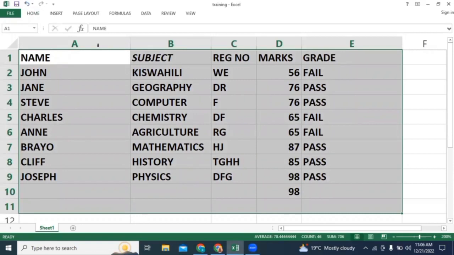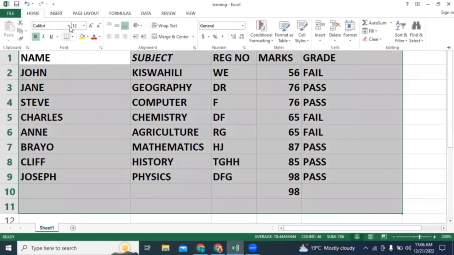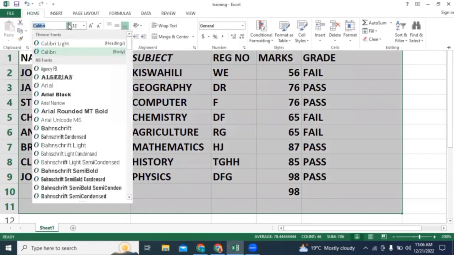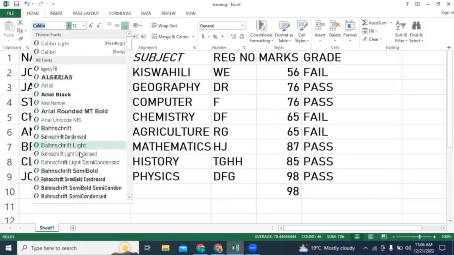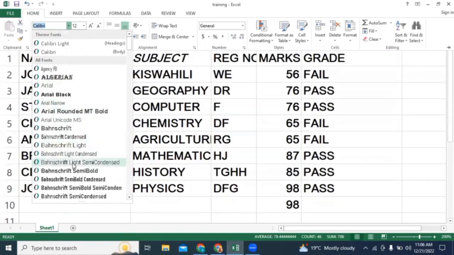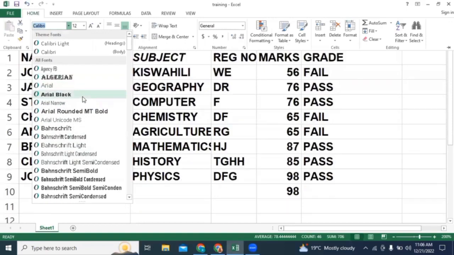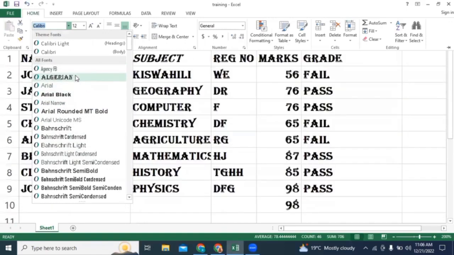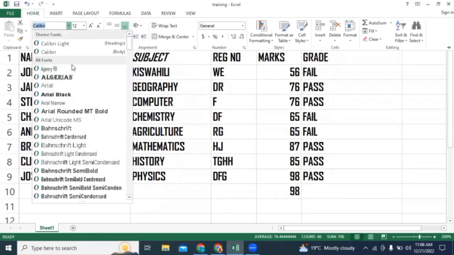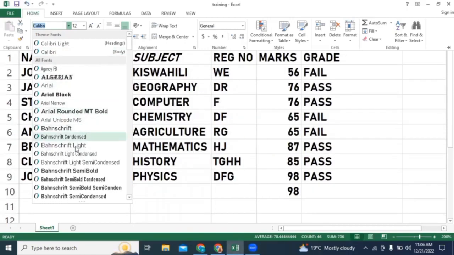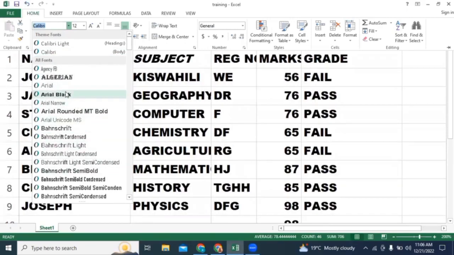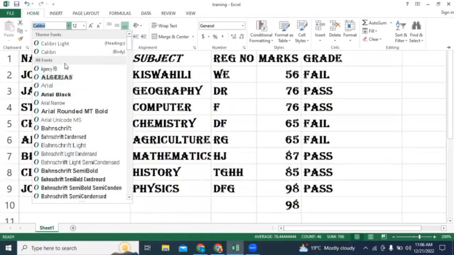I think as you are following. And also you can change the theme fonts. So here are the fonts. It will depend on the font that you want, so you can always change, right? These are the various fonts that we have.